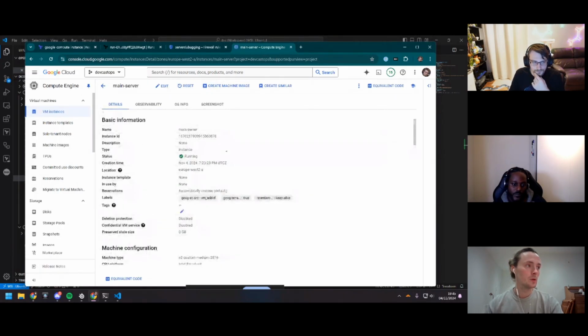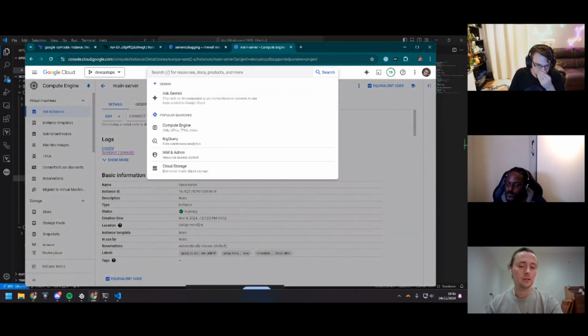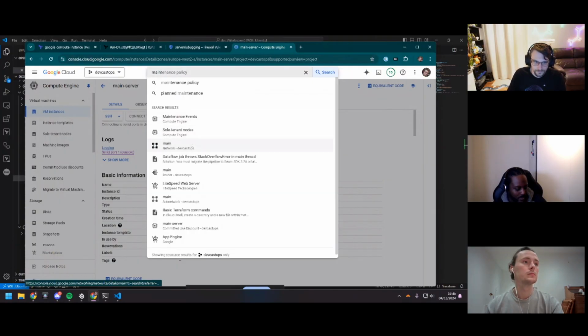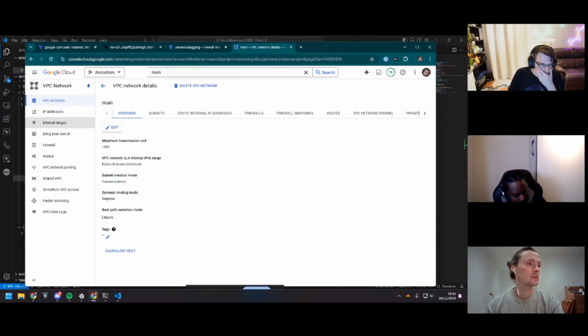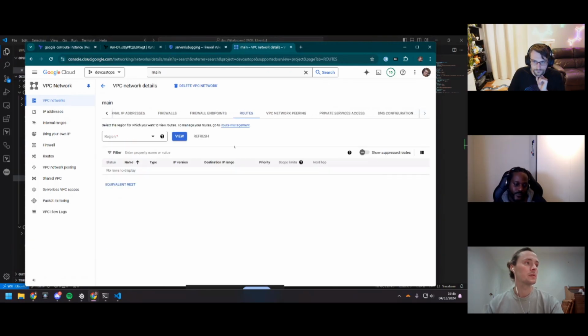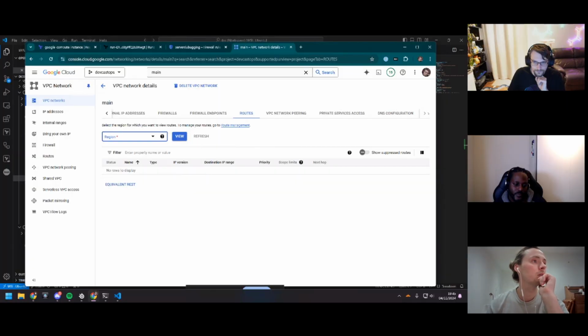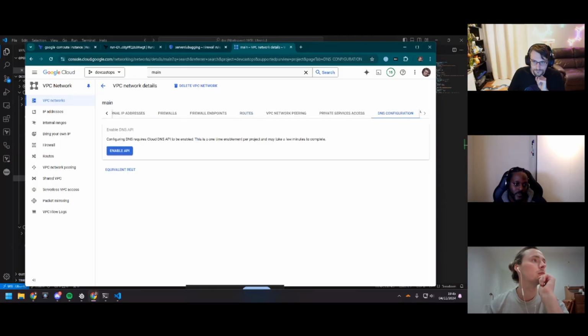The first 200 gigs a month are free, and we probably don't go over that per month, right? Oh, that's cool then. After that, it's 8.5 cents per gigabyte delivered. Let me see if I can see standard tier. Where's premium tier?